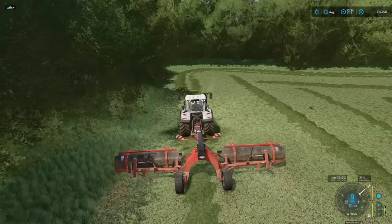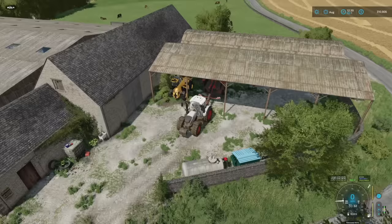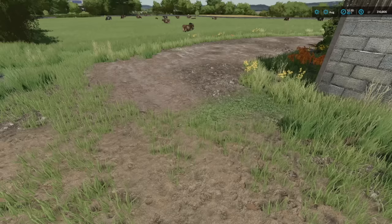And because I decided to mow really, really awkward lines around the first headland, I got to go through and do this so the loading wagon can actually get everything. Real quick, I made an addition to this farm that I didn't tell you guys about, and I want to show you because I totally forgot to mention it. And it's important. I haven't done this since Farmsim 17, I built a road. Ha ha! So cool, huh?